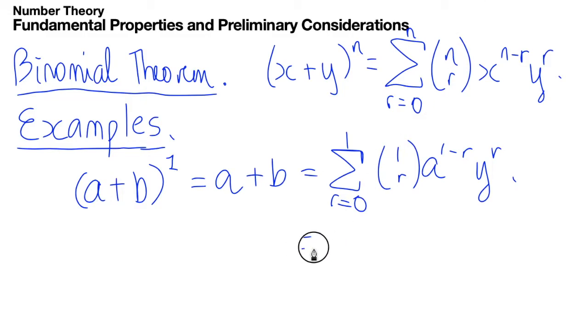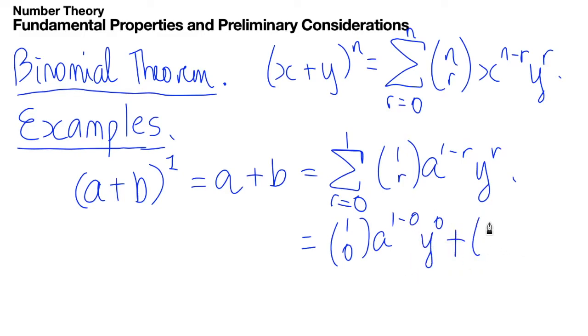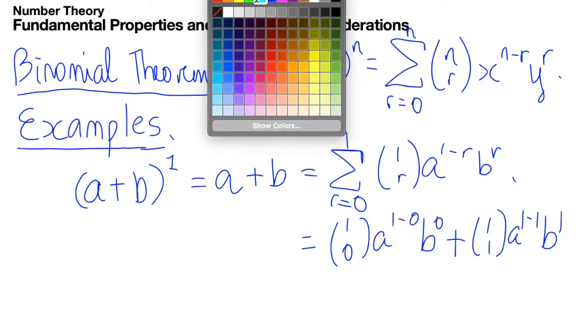If you really want to see that, we're going to turn this into a sum. Let's start first with 1 choose 0, a raised to 1 minus 0, y raised to 0, that's just equal to 1, plus 1 choose 1, and then we have a raised to 1 minus 1, that's going to become 0, y raised to, oh sorry, should not be y, this should be b. Sorry, my bad. So this must be b, this must be b, and lastly this must be b. Sorry about that.